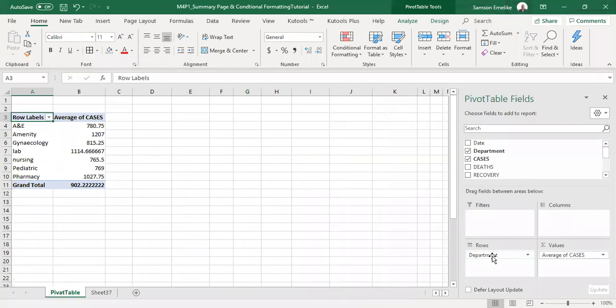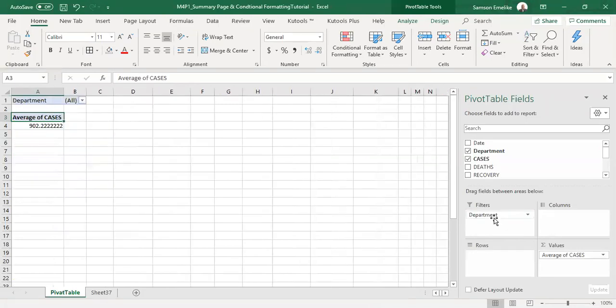Okay? Now, there is another feature of pivot table that we can work on. Now, assuming, let me see what we can filter. Let's put our department here. I want to bring it to filter here. And then you want to look at each.